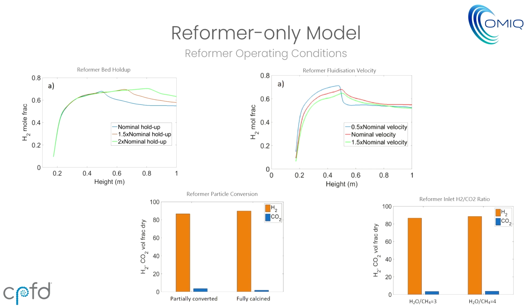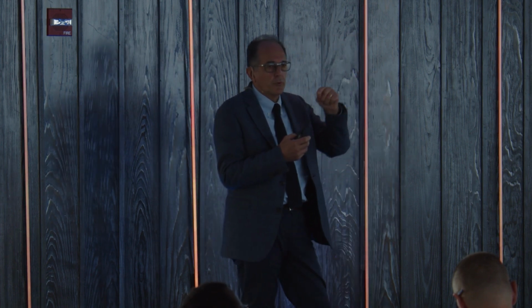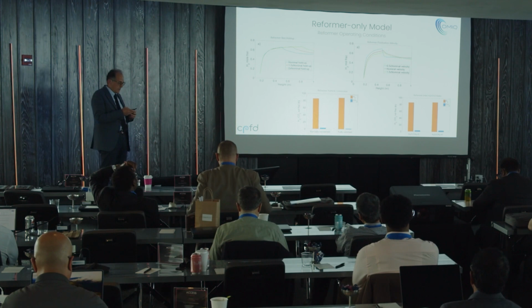At the same time, if you play a bit with the fluidization velocity, you can still get some improvements, because if you reduce the fluidization velocity up to a certain level, you can again reduce the bubble size, reducing the effect that we saw before, and at the same time you provide more time for the gas to go through the catalyst particles and react. In both situations, we obtain that there is some tuning that can be done apart from the nominal setup that was designed at the beginning, and that could provide a 3, 4, 5% improvement in the conversion rate of hydrogen.